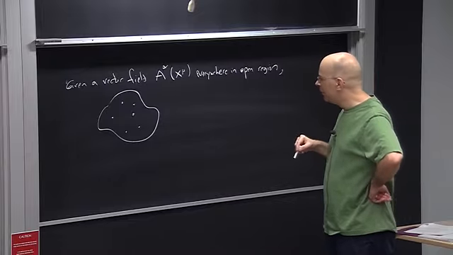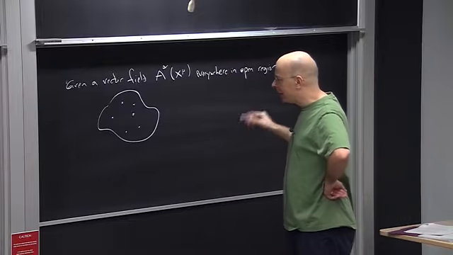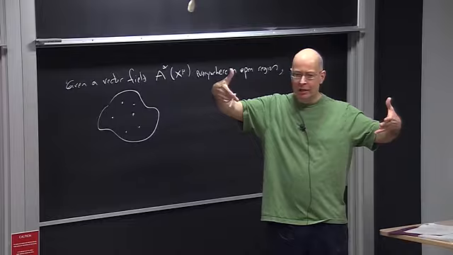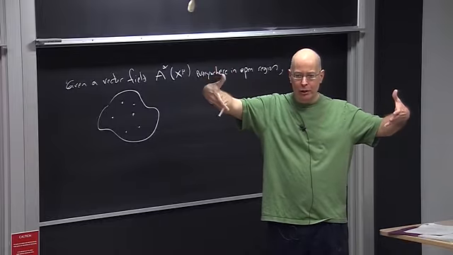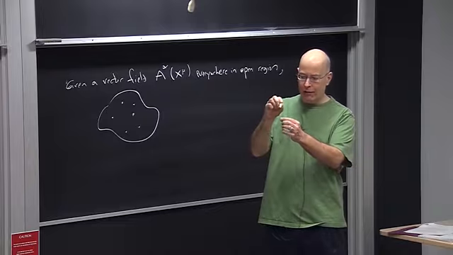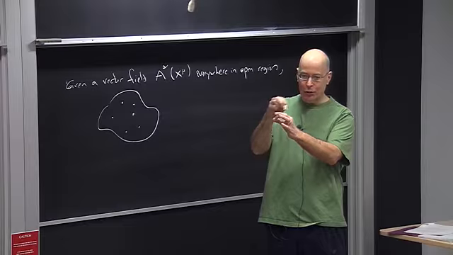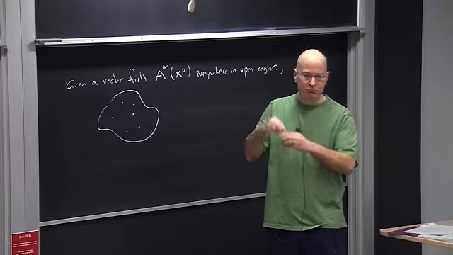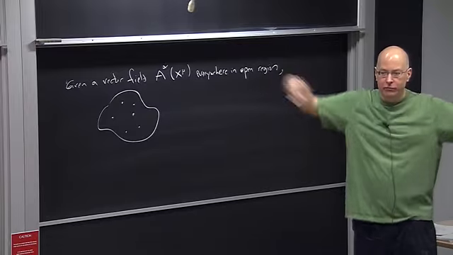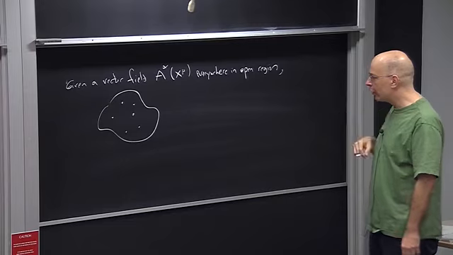I didn't mean very much by that. I just mean some region, and by open I mean that it doesn't really have a strict boundary, so I can always go a little bit beyond it. It's the notion that if you have a point in an open set, there's always a neighborhood around that point. It's not a big deal. I just want it defined in some region without a sharp boundary.